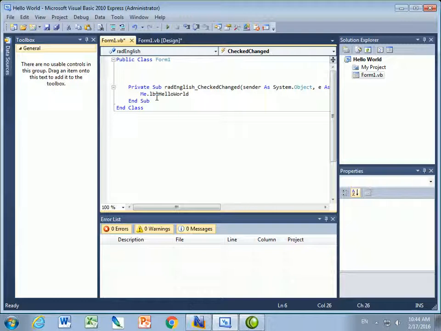What you're going to find when you learn to program is programming can be very fussy, and one wrong letter can really muck up your whole program. So it's really a great feature. Now when I press dot, I'm referring to me, which is my program, and the label in the program called Hello World, and then the property I want is the text property. So I just type in text, and already it's highlighted, so I can press spacebar and it will type in what I wanted, which was text. So the text in label Hello World is going to equal, quote, Hello World, because I clicked in English.